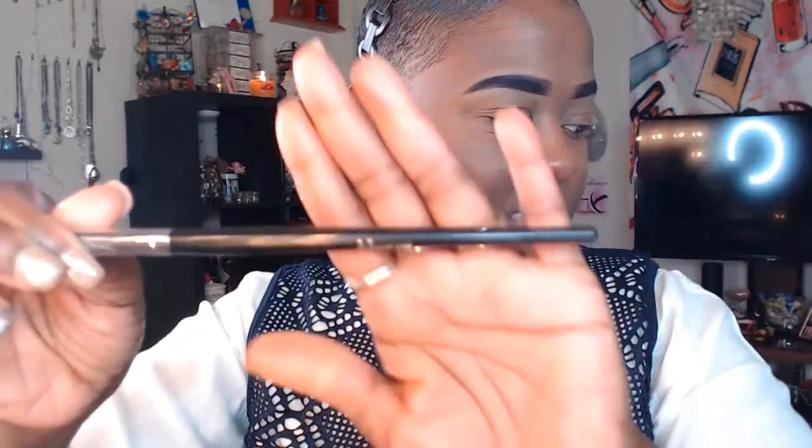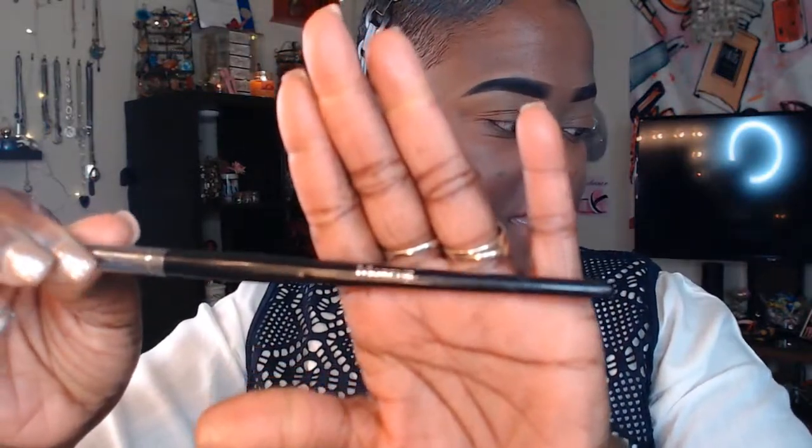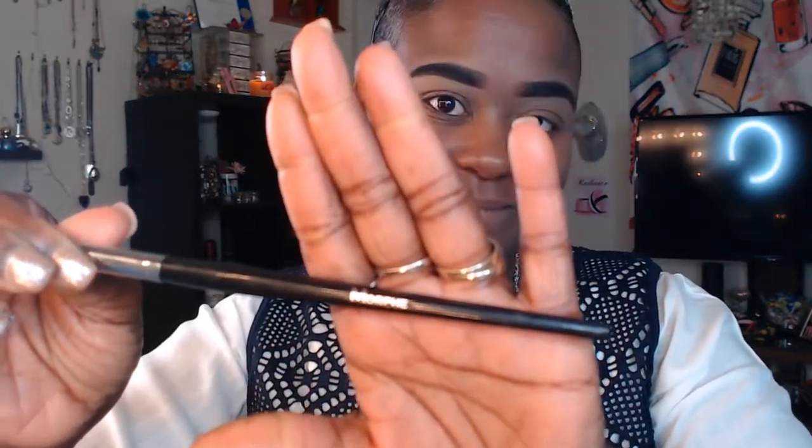Let me get a brush. And the brush I'm going to be using is a Morphe brush. There's no number on this brush, but it is Morphe. Y'all can see that. Okay. Camera didn't focus like I thought it would, but hey.